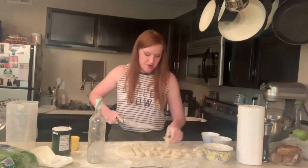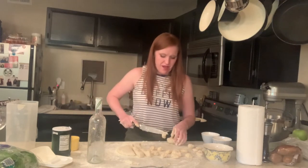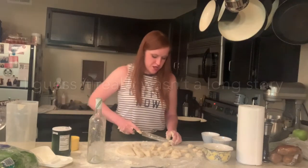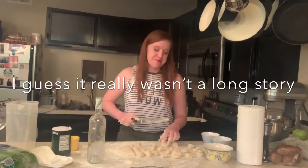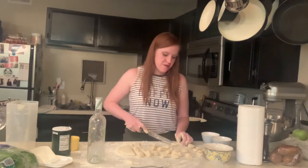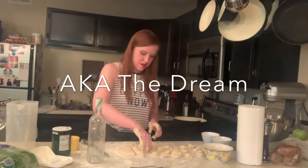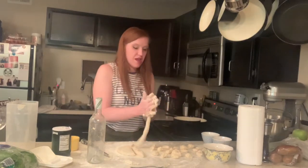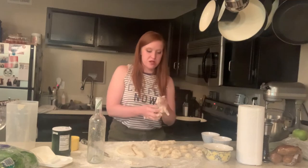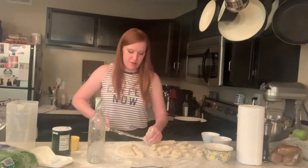A couple of things we're going to add to our gnocchi dish tonight: we have bacon and we have spinach. We were going to do chicken, but our chicken was not thawed — because we're always the head of preparedness. So we're just going to do the bacon-heavy gnocchi. I meant to get out a slotted spoon to do the rest of the gnocchi, so I'm going to have to reach into our spoon drawer with my crazy gnocchi hands when the time comes.